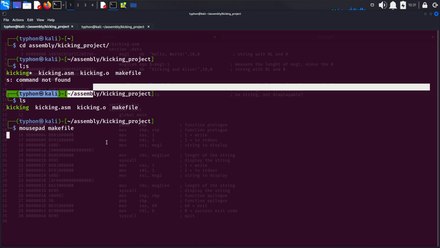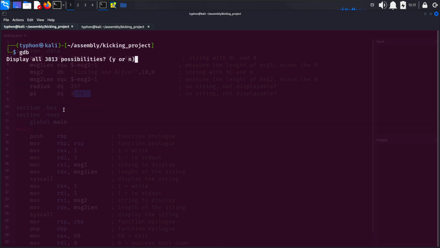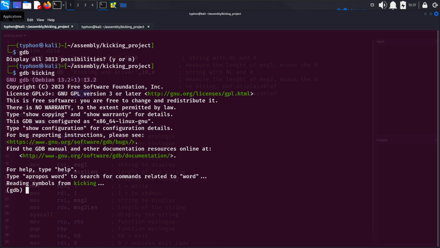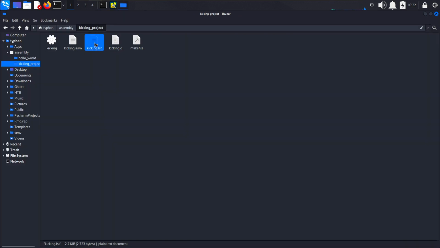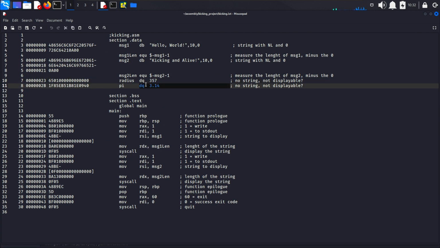Actually, let's not make the file again. Clear GDB. Here we will again get that value for you, so you can see what's the difference and where the problem is. In order to do that, we will go, for example, xd. Actually, let's first get a string and write that down. We have string message 1. But we first need this radius and pi here. We know the value of radius; we can obviously see it in the lst, opened with mousepad. Here we see the variables and values.